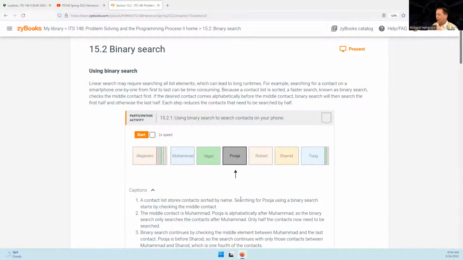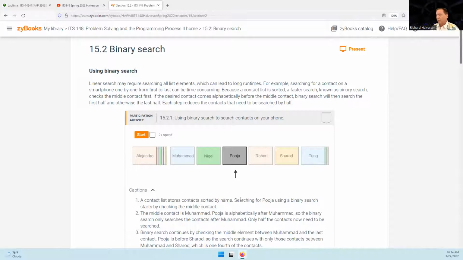Let's say it's 1,000. Now we're not looking at a list of 1,000 anymore. We're looking at a list of 500. It's either going to be the lower 500 or the upper 500. Now we keep on doing that same concept, looking at the middle one. It's either that one, or it's the lower half or the upper half. And so each time we cut the list that we have to look in in half, and we're either going to find it or not.